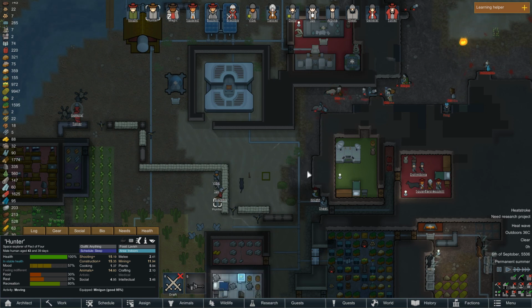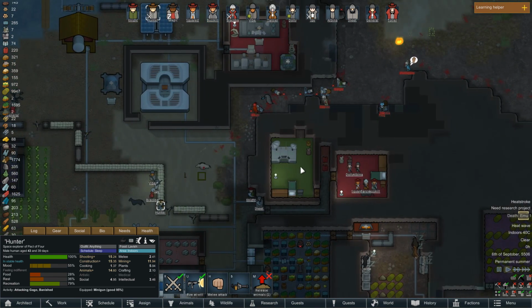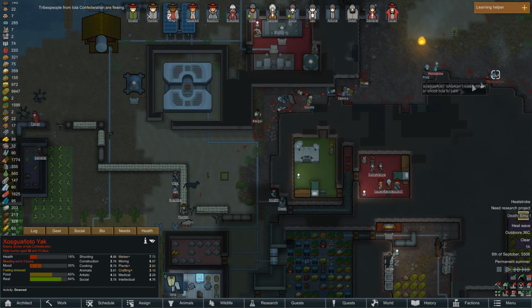I'm gonna be shooting my own animals. Actually, no. Hunter, bring the animals back. Oh, my own warg is gonna get shot. Oh, my emu's dead. So looks like one frog is digging through. Oh, that guy got shot with a mortar, and now they're running away.